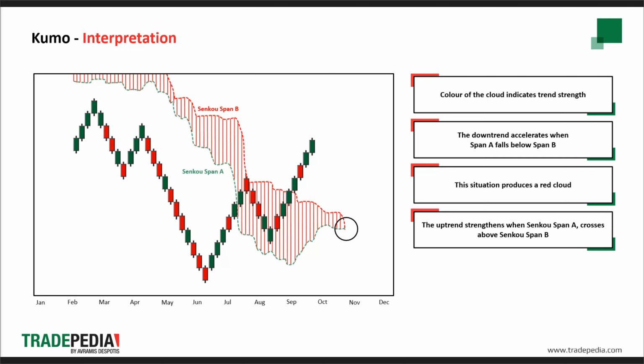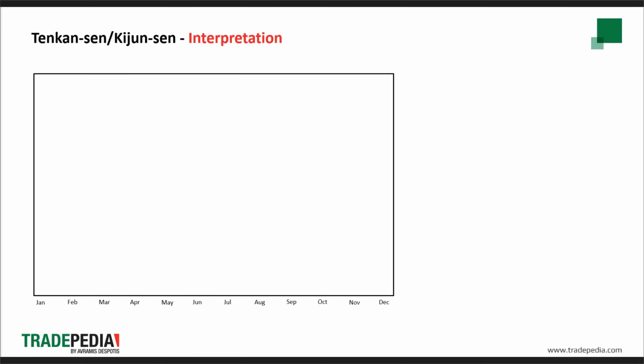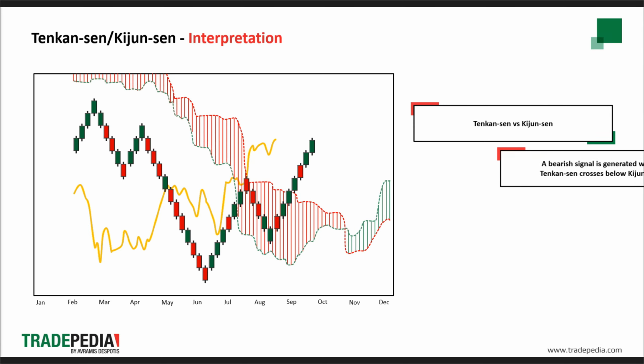And it is determined by the Senkou, right? As you can see here, when Senkou Span A crosses Senkou Span B, it causes the cloud to produce a red cloud. When Senkou Span B crosses over Senkou Span A, you can see the crossover here, it becomes a green cloud. So that's how I look at Senkou Span A and Senkou Span B.